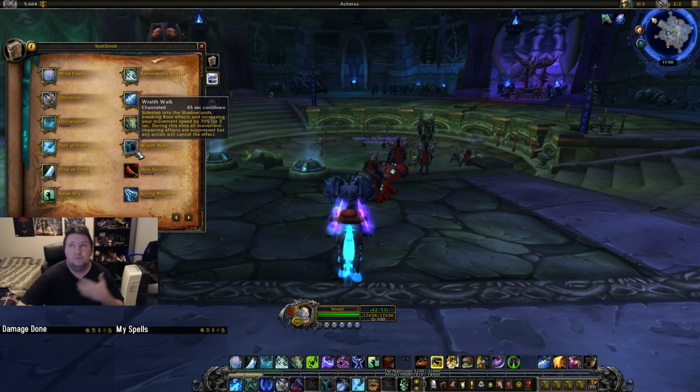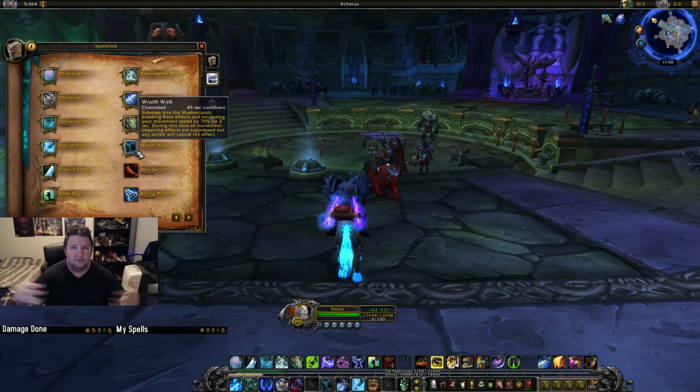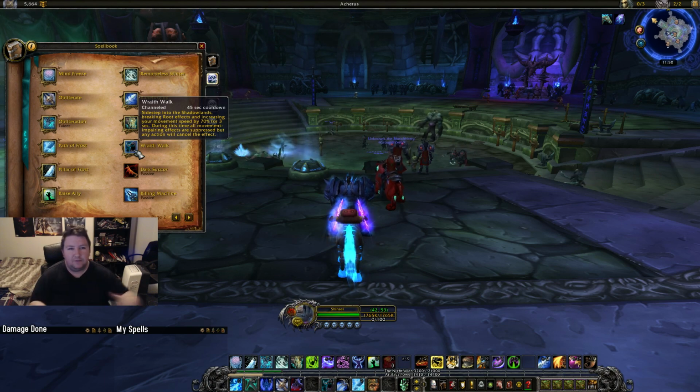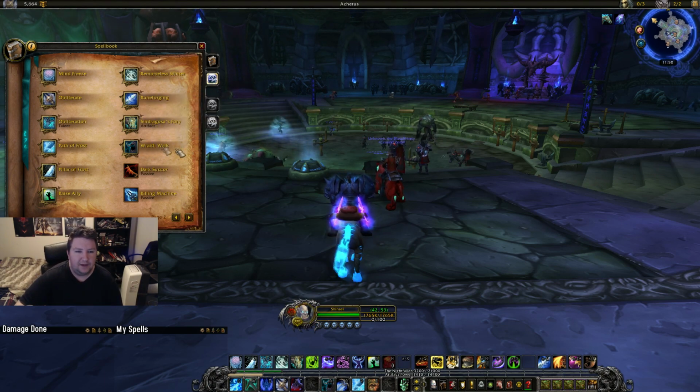Or for instance, on Halls of Valor, when you're going against the last boss and you've got to get out of that big thing he's going to do, the DBM goes, "Run away, little girl," you have to run away and get out. Wraithwalk will help you do that. So keep in mind that you do have this. A lot of people forget that they have this.